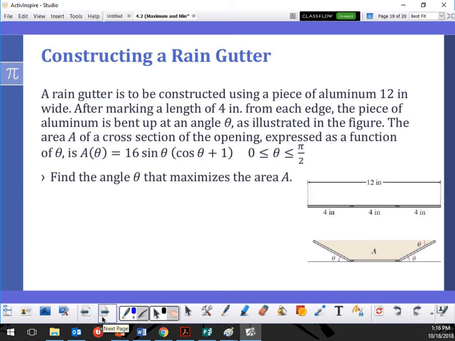All right, so for right here, we're going to have a rain gutter. We are designing a rain gutter for maximum flow. Okay, maximum amount of water. So we're taking a cross section. So we're only looking at the cross section of it. So if I look at the whole thing, I'd be dealing with the volume. And however long it is, doesn't really matter. We just want maximum flow. So you want the most area out of this. So if I say that I'm going to maximize the area, I know I'm looking for what?